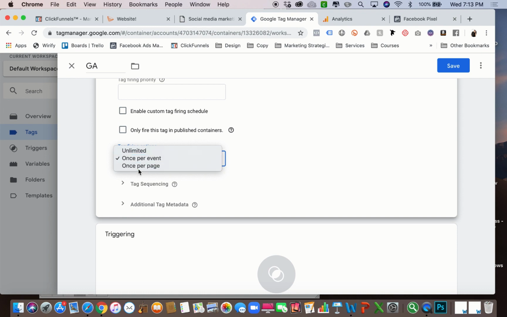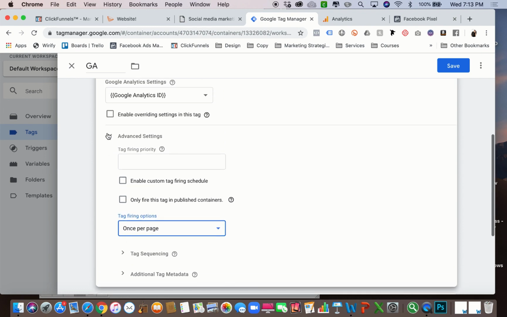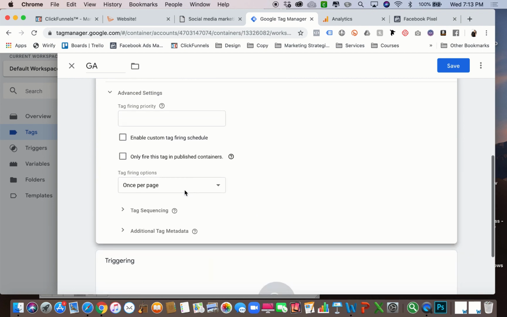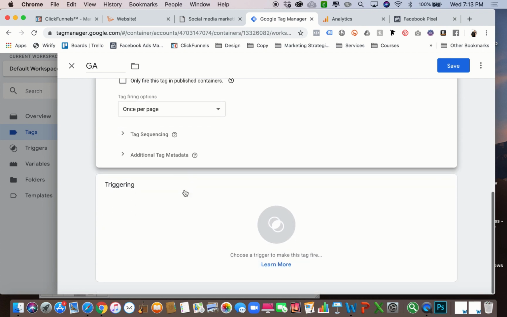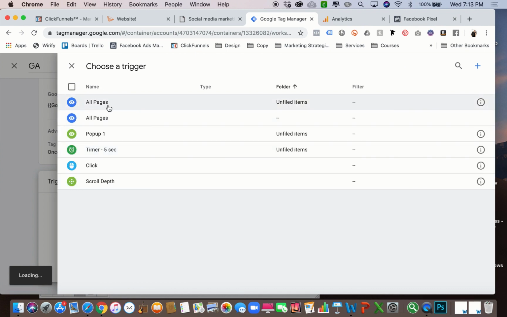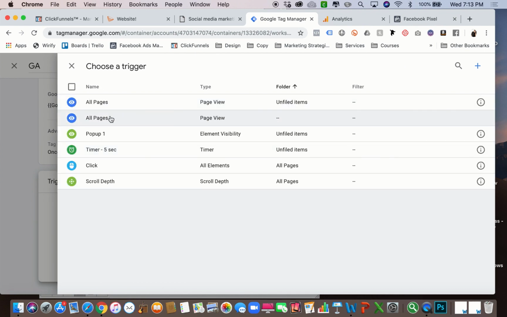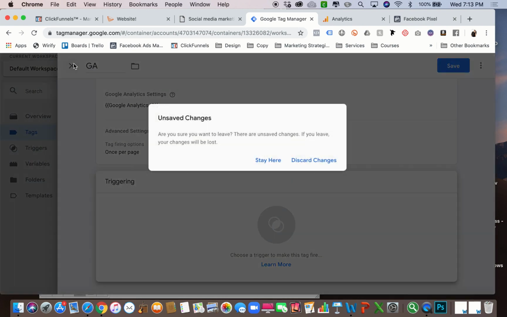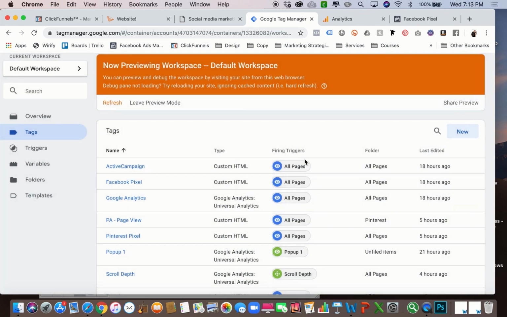And then again is once per page on advanced. Oh, advanced one. I just wanted to leave. You can if you want. And then triggering, it's good social proof, right? Again, is right here, just all pages. Which one? That's okay. Mine has two as well. Just pick one of them. Yeah, either one. I know I created two of them.